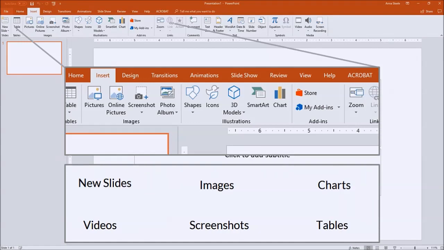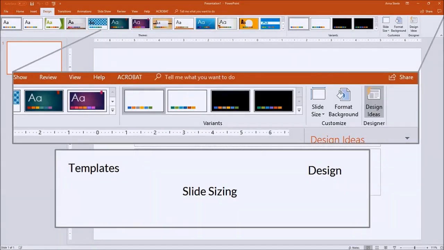You can actually insert videos into PowerPoint, which can be really great, especially if you have the AV to support it when you are presenting. It allows you to take screenshots and insert tables. So we'll get into some of the benefits of these a little bit later in the presentation, but I just wanted to point out where you would go in PowerPoint to do this. PowerPoints can really be so much more than just text, so we want to make sure that we know where we can add that information into the presentation.